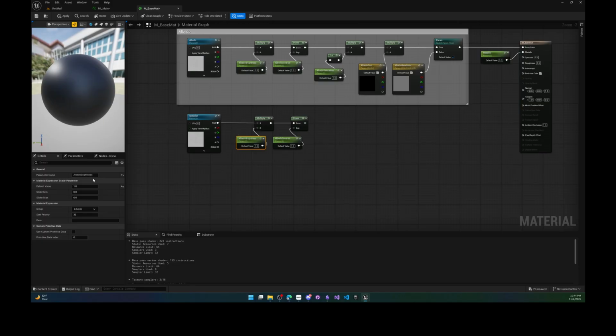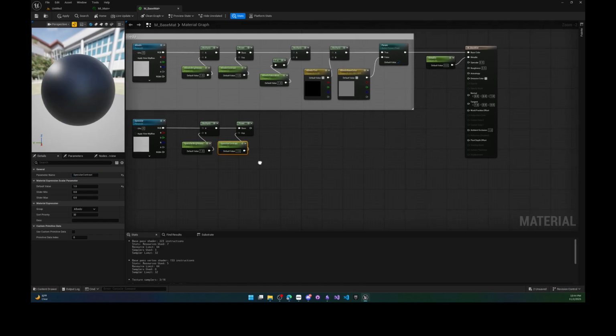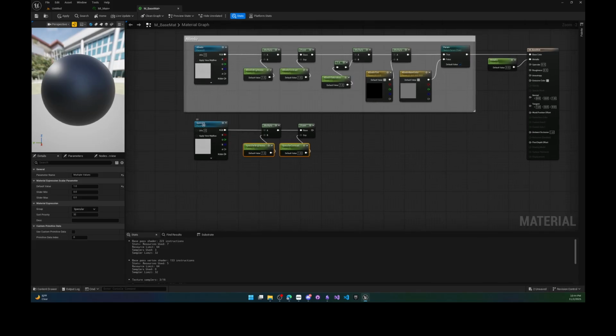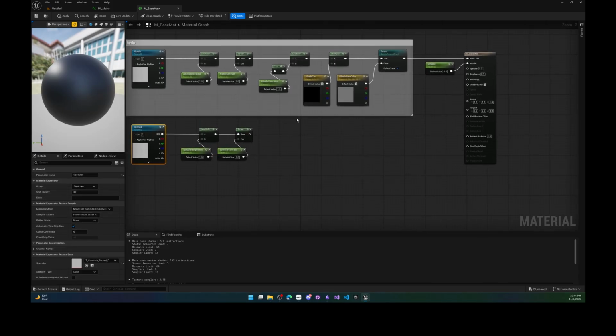Let's rename this real quick to specular brightness. There we go. And then we'll do the same for the contrast. Specular. Okay. And then we do want to put these in a new group, so we'll do specular again. I probably should have just copied and pasted that. Would have made my life easier, but yeah, we'll leave that in the textures group.